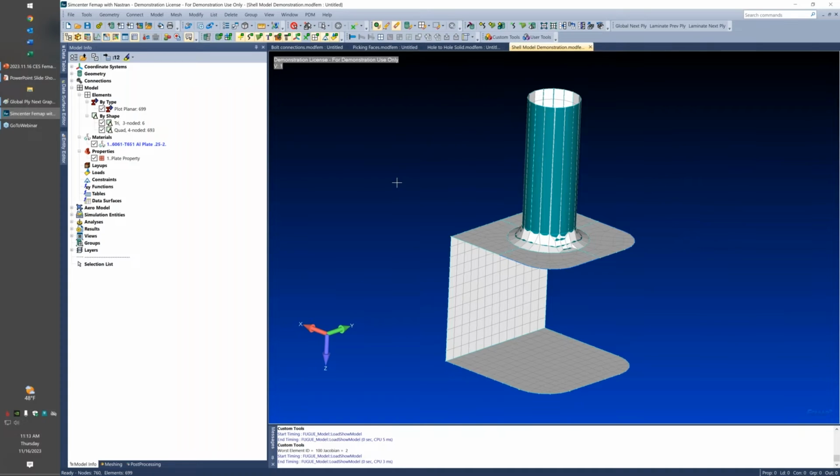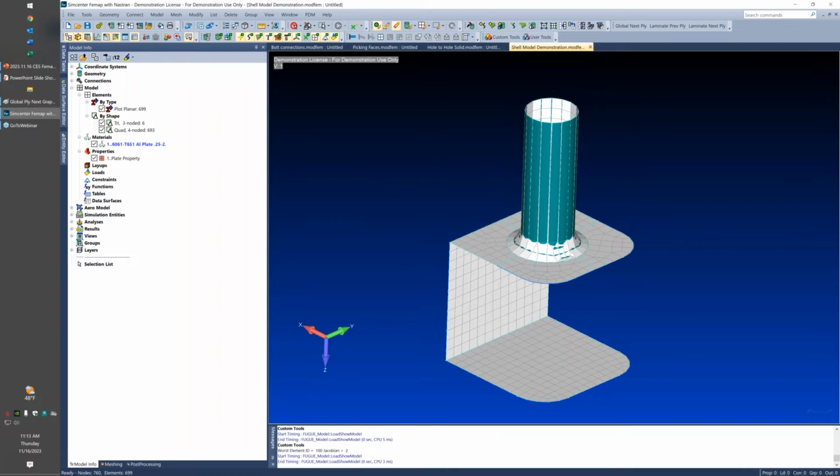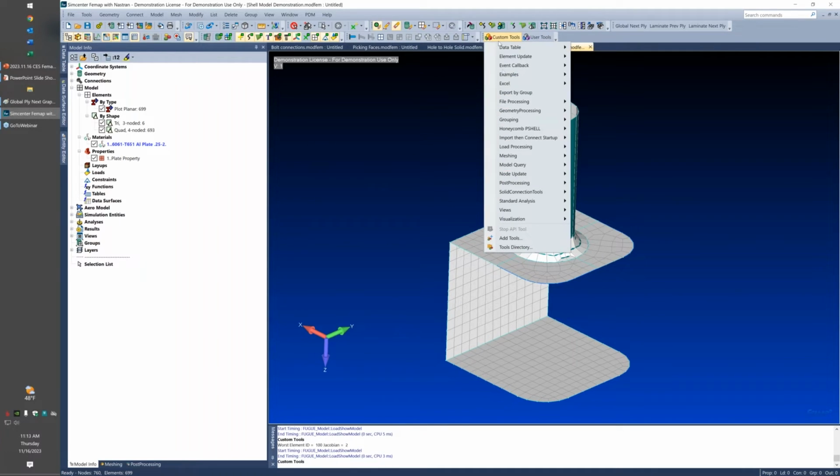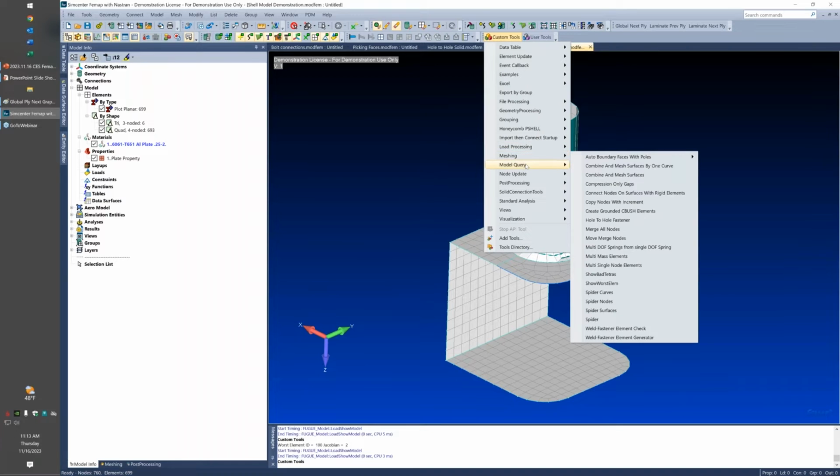So on to our last model here. I've got only a few more tools to show. Unfortunately, there were so many tools I wish I could have shown you here, but with our time limitation, I'm only able to show what I feel are probably the most useful ones.